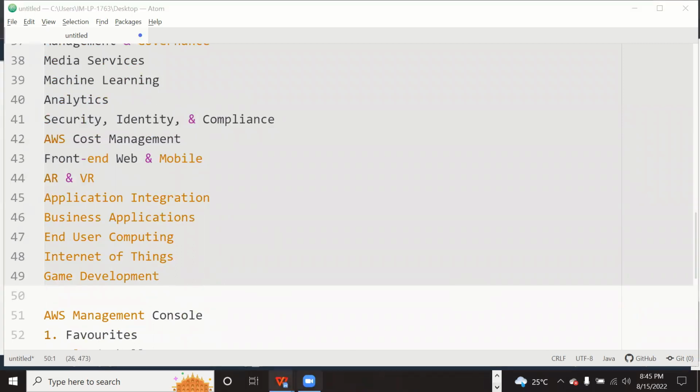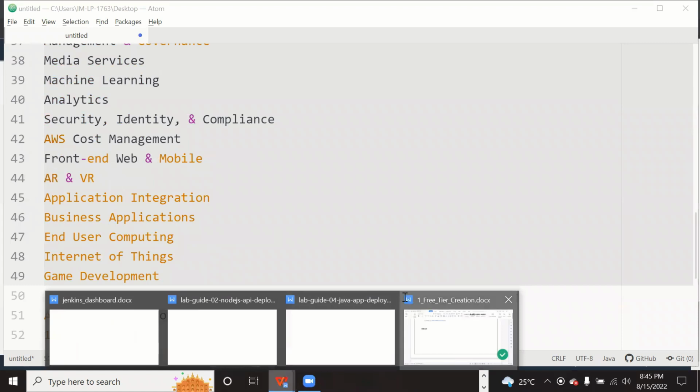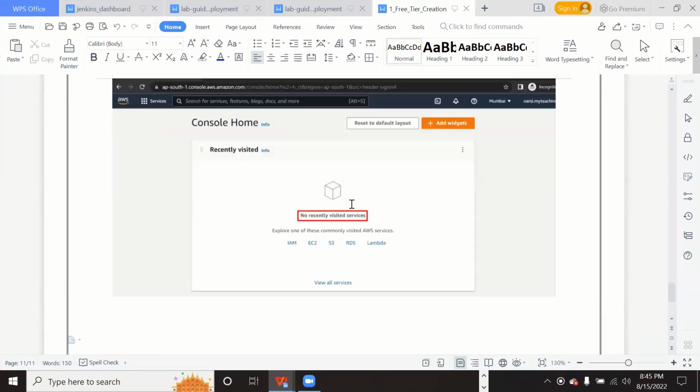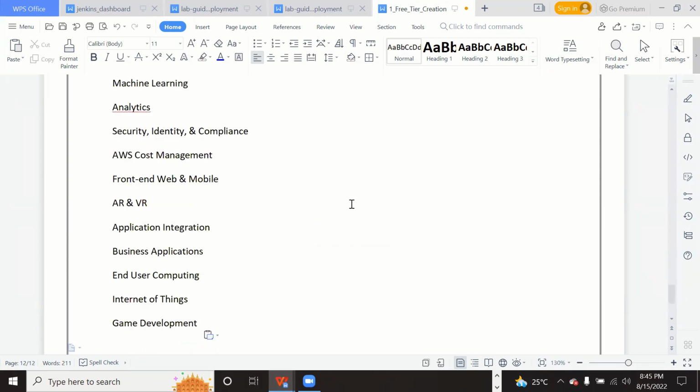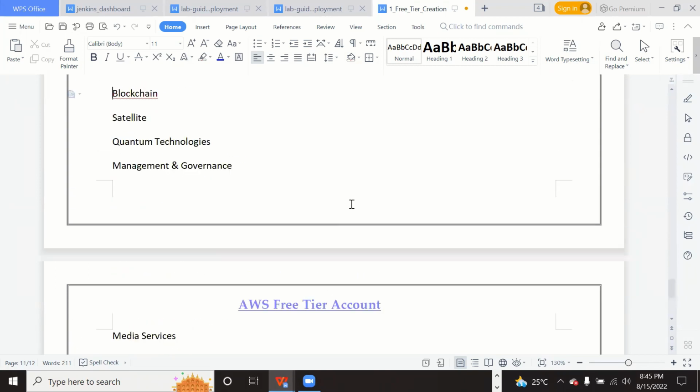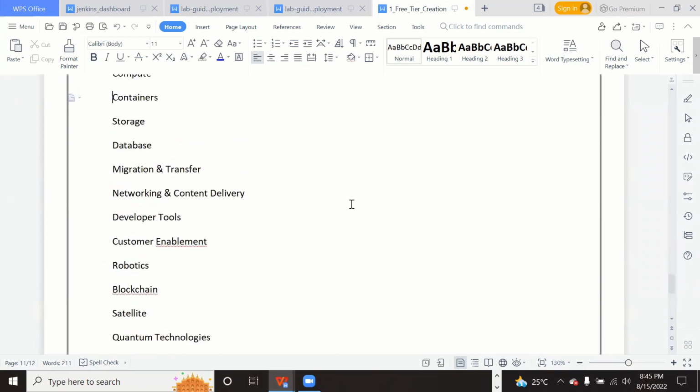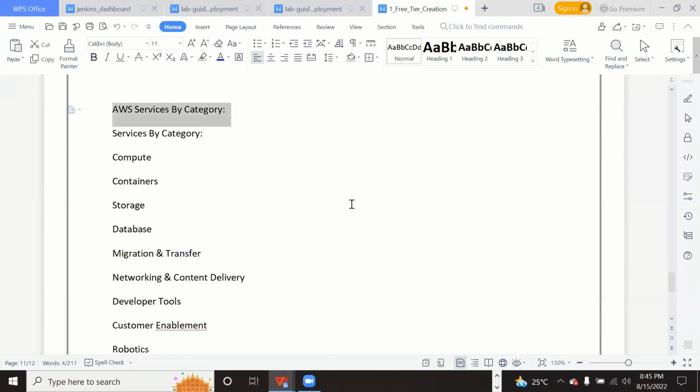Let me go to the documentation. Services by category. AWS services by category. Yes.